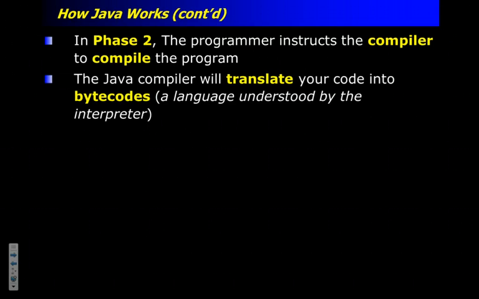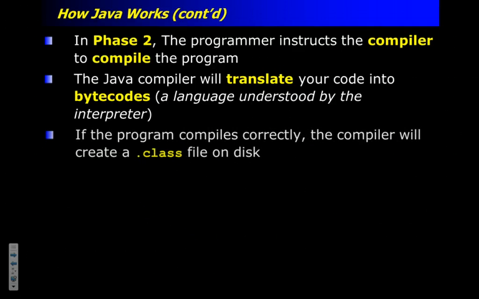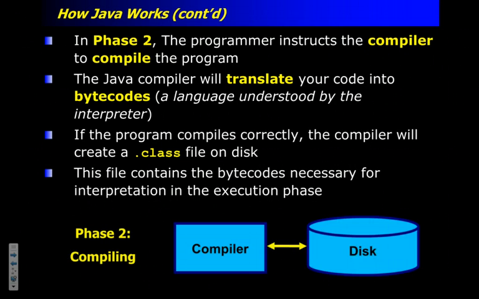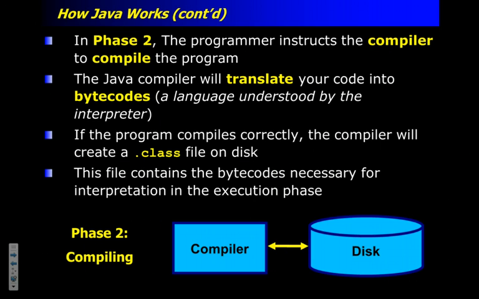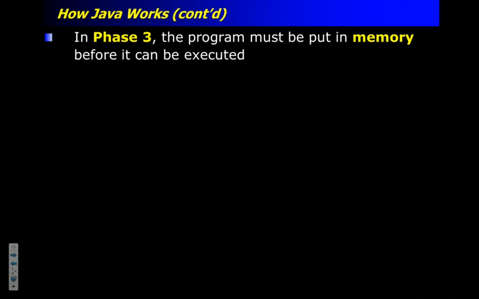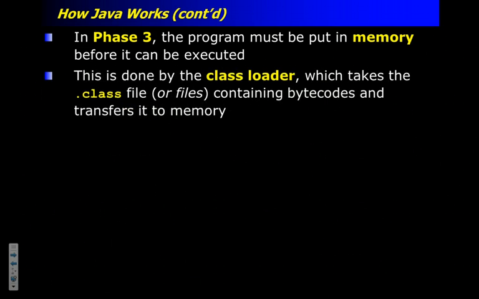And what Java does is it turns your code into what's called bytecodes. Bytecodes is code that can run on any computer or any piece of hardware, okay? What it does is it turns your .java file into a .class file. There's that word again. Remember I said it's the most important word you're going to learn this year, okay? So compiling your code turns your code into a different file. And again, you're not going to have to worry about this because the compiler will take care of it for you. Then in phase 3, it loads your bytecode into memory.